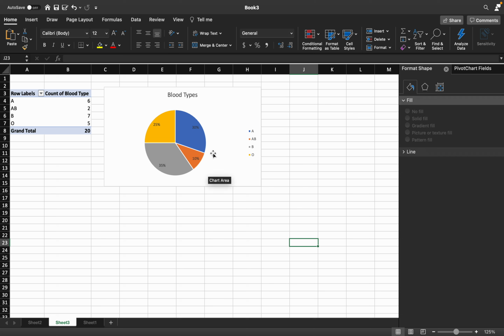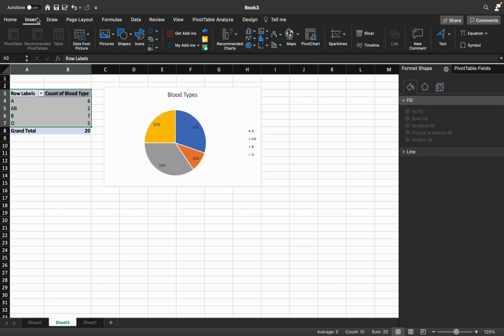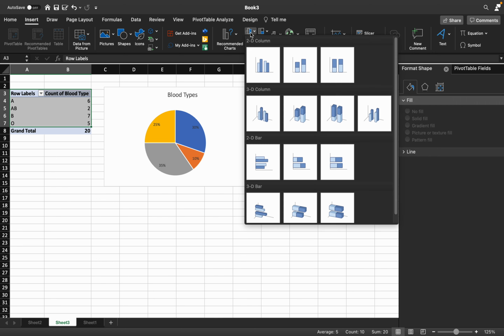Our example and now create a bar chart using the same information. So we've already created a pivot table. You can watch the last video if you want to see how to do that. So what we're going to do is select our data. We're going to hit insert, and then we're going to hit the bar.